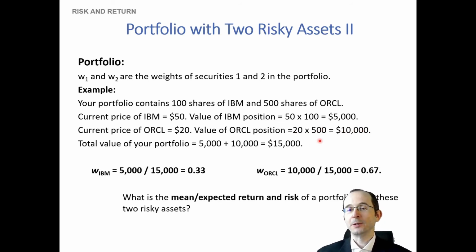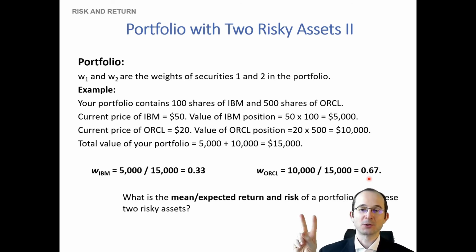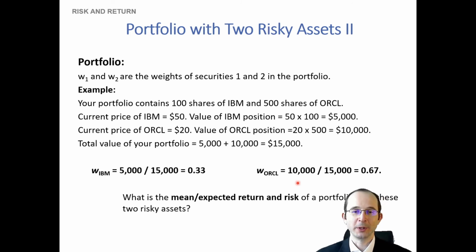That means our total portfolio is just the sum of those positions, 15,000, and therefore the weight in IBM is the proportional value of the IBM position to the total. In other words, 5,000 over 15,000, or 33%. Similarly, for Oracle, we've got 10,000 invested in it. Our portfolio is 15,000, so Oracle makes up 67% of our portfolio. And of course, if the portfolio is limited to just 2 assets, any amount not in the first asset has to be in the second. So if our weight in IBM was 33%, our weight in Oracle is 1 minus 33%. We get that same 67%.